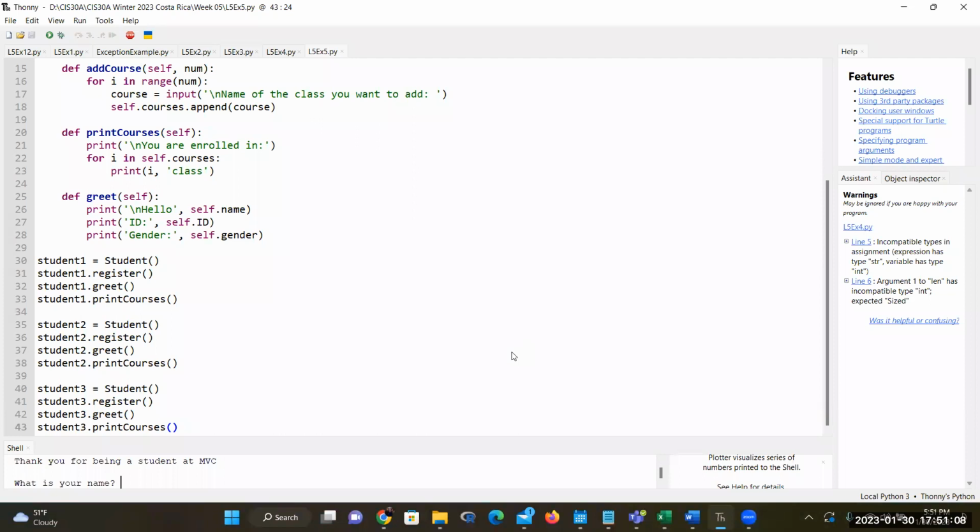As I have 3 objects, it's going to ask for all 3 of them, assuming that there are 3 students registering, right? So after you test the first one, you would see the second one and the third. So you would enter their name accordingly.